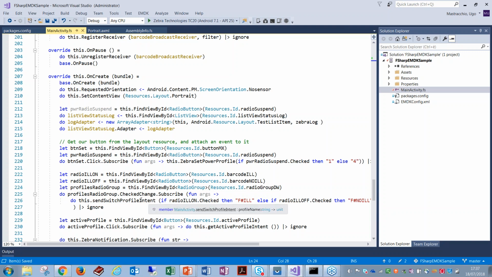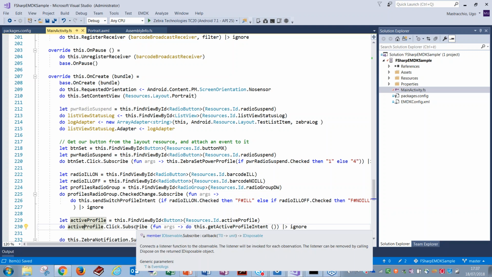It's this send switch profile intent function. I also subscribe to the button click event on line 230. And every time the button is selected, I send a request for the active DataWedge profile name.